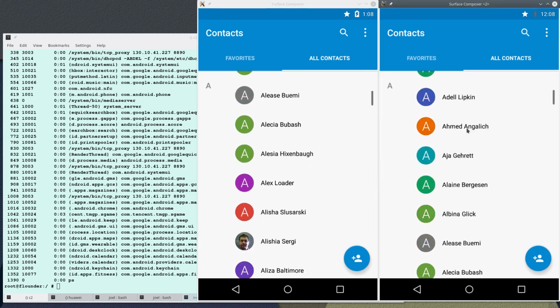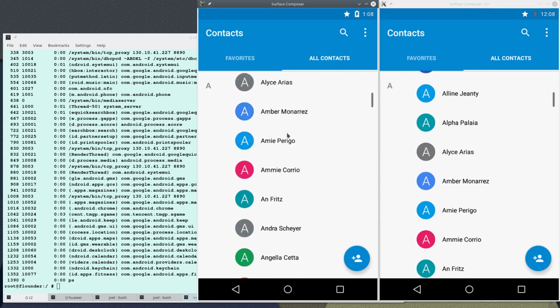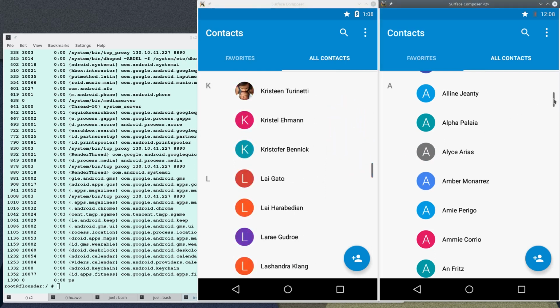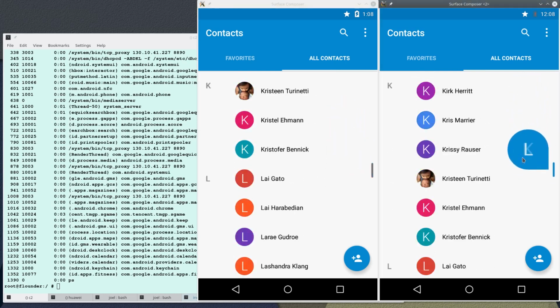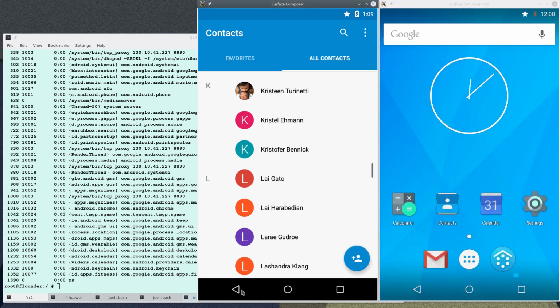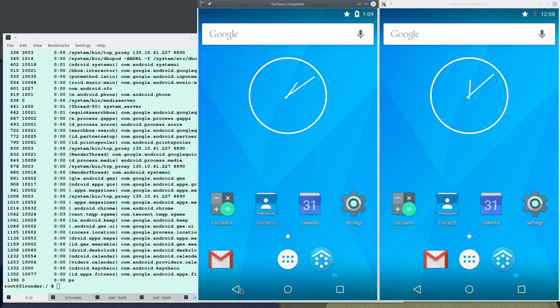Here we can look at the speed and the smoothness. The left window is 3 meters away from the computer, and the right window is 3,000 kilometers away, but we see that they're equally smooth. Difficult to tell the difference. The clock shows a different time because of the time difference, the time zone.